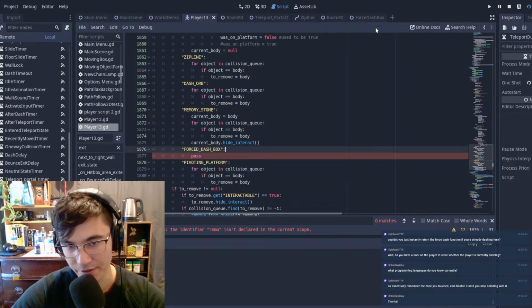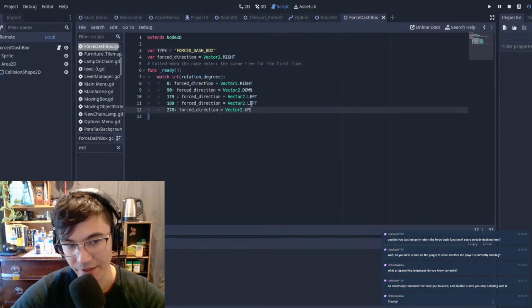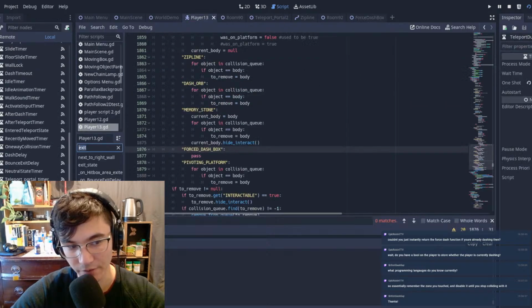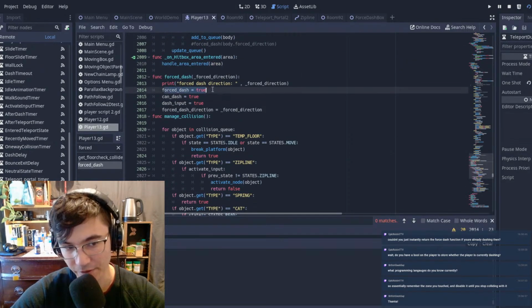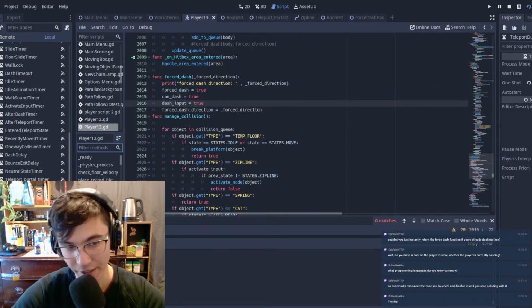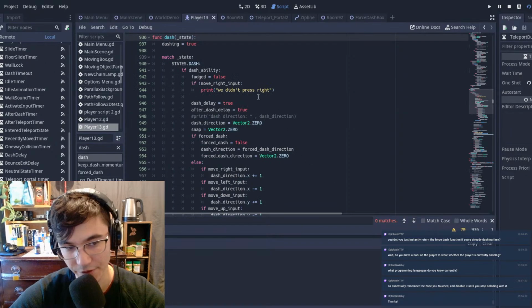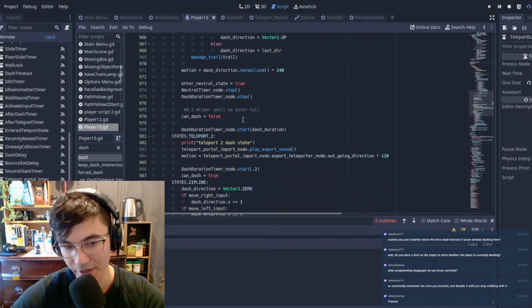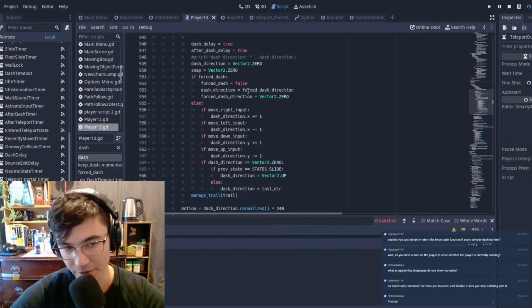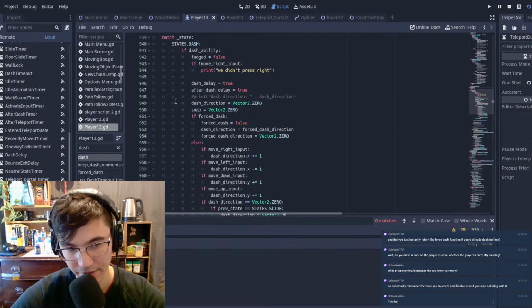Basically what happens in the force dash function is when you enter this, we're running force dash, which is right here. It just sets some variables to true: force dash is equal to true, can dash is equal to true, and dash input is equal to true. This forces us into the dash state, and then when we enter the dash state, we run this function right here, which checks which type of dash we want to run.